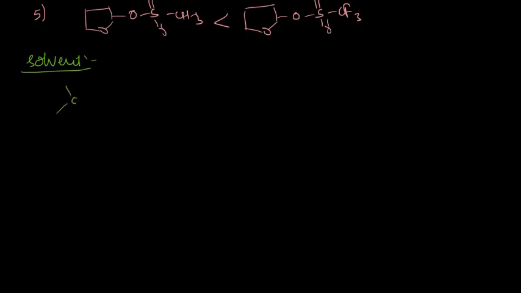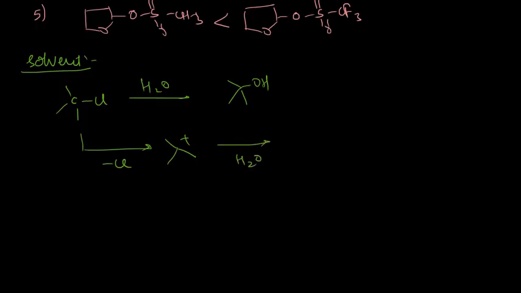The solvent, we have carbon and we have chlorine. When it reacts with water, it does form this OH. This is called solvolysis. What happens? Chlorine goes, then there is a generation of carbocation. Then we have a lot of water, so water will attack over here. Now we have this OH, then H, a positive charge will go. It will go, minus H plus, and it will form the alcohol.